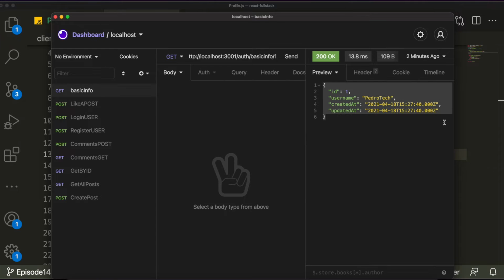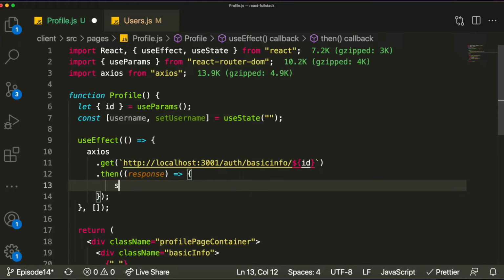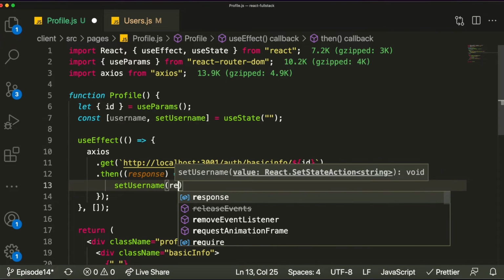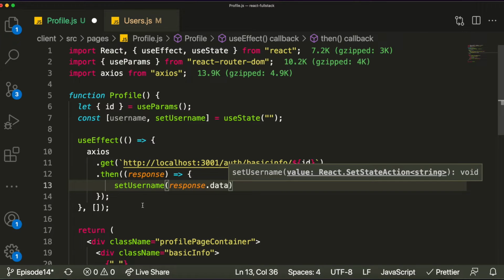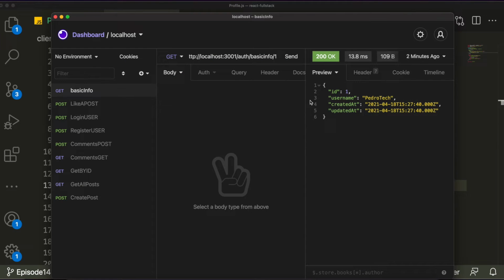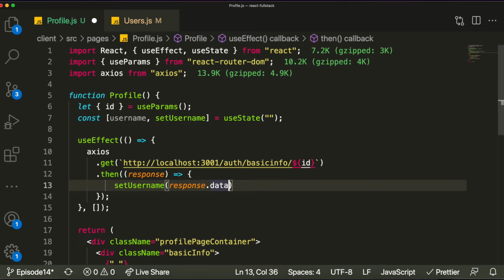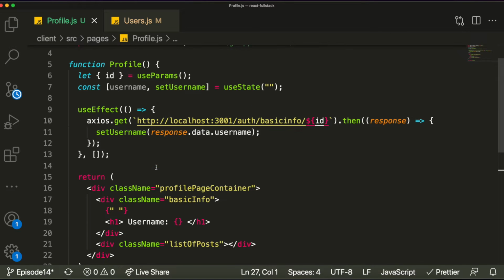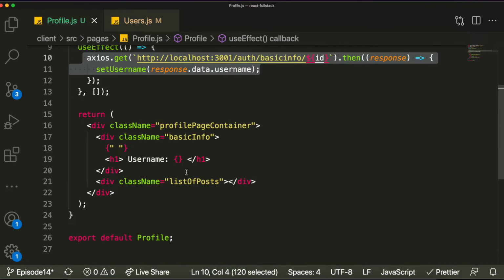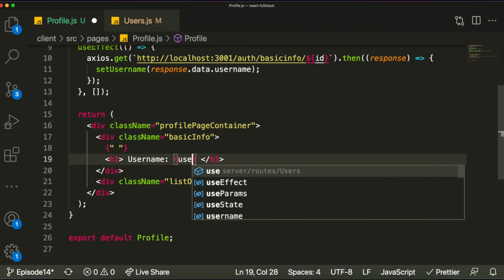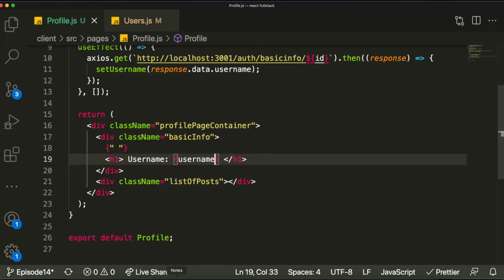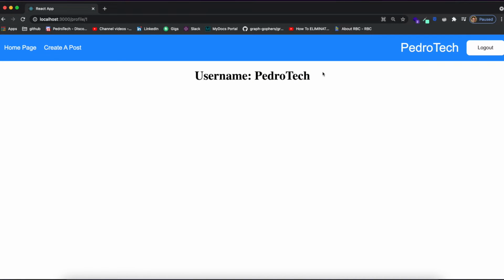So we can set username to be equal to response.data, and our response.data is this object, and then we just have to say .username to grab the user's username. So response.data.username, and now the username state is being correctly represented. So now all we have to do is say username over here. And I guess this should be working, and as you can see, it is.